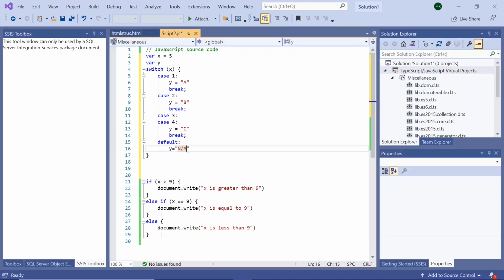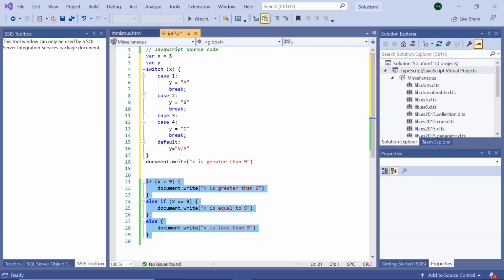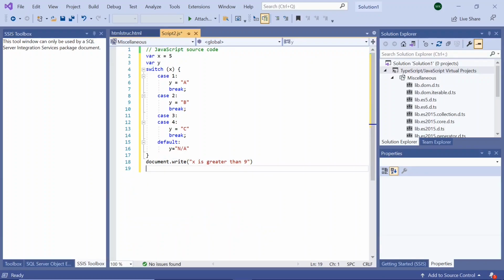And then we'll document.write. Let me copy this, paste it here. I'll delete this for statement. And document.write, we have to display the y here. y plus, I'll have a br tag so that it will create a line break there.